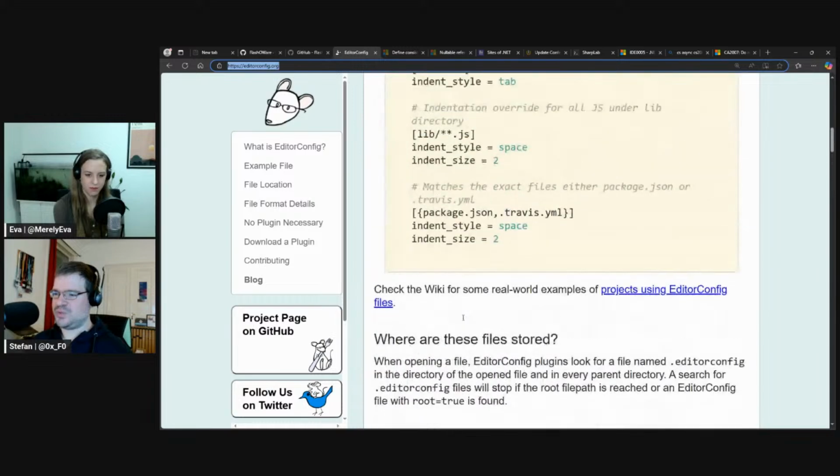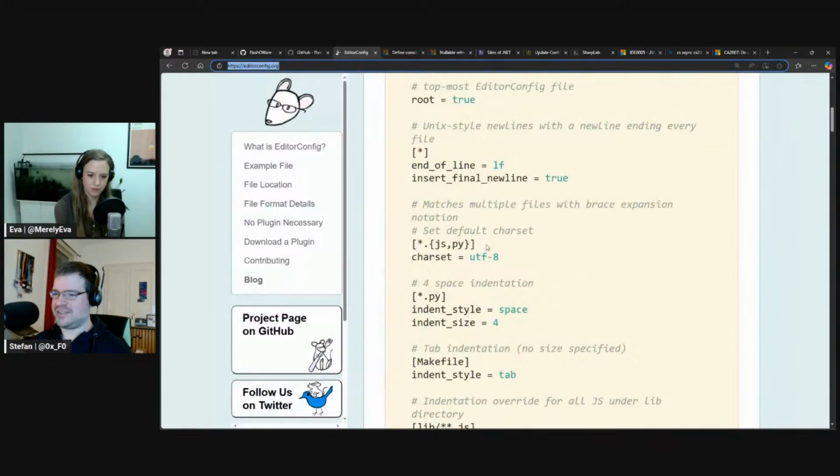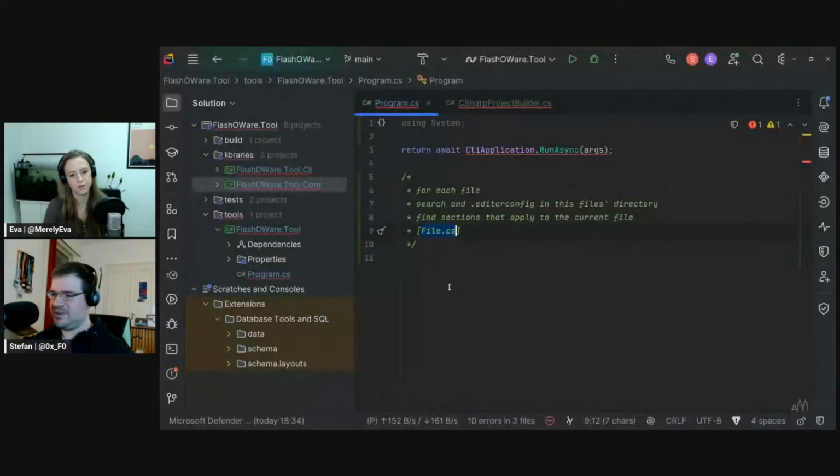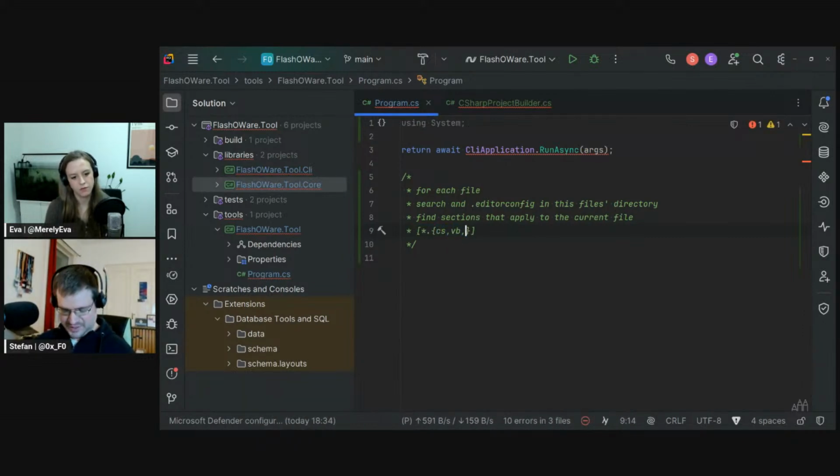So what we could have is something like this, where we say, okay, this applies to .cs files, .vb files, and .fs files. So for C#, Visual Basic, and F# files. And so we need to find sections that apply.